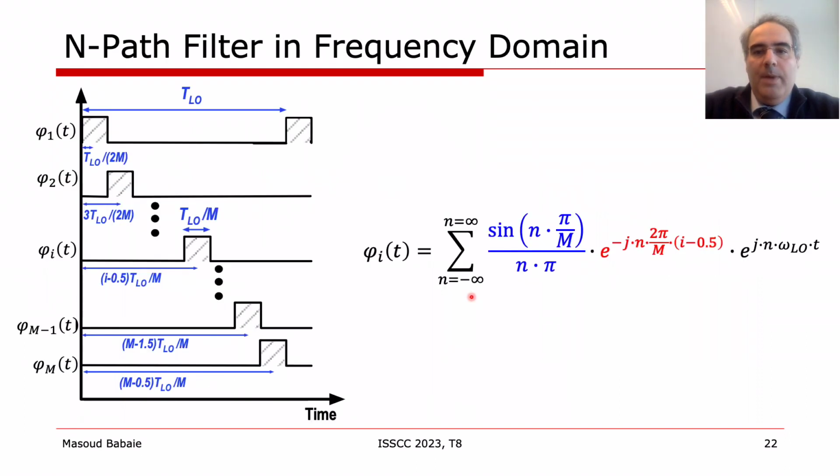To develop a compact model for N-path filters, I also need to analyze the circuit in the frequency domain and more mathematically. I apologize for that. To do so, we write the Fourier series of the LO clocks, where n is the number of the harmonics, and the first term in blue is the magnitude of the Fourier coefficients, and the second term in red is the result of the phase shifts among different LO phases.